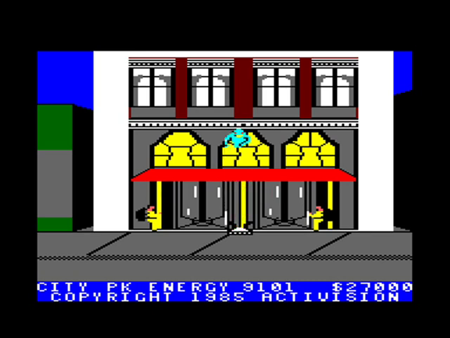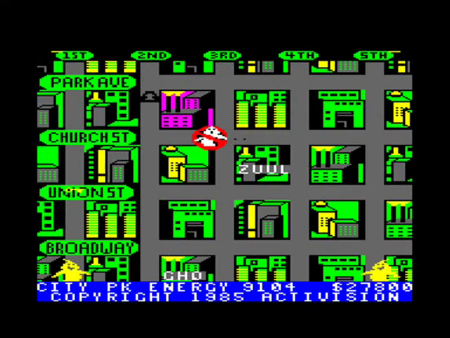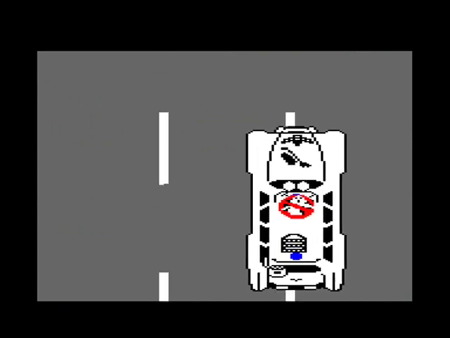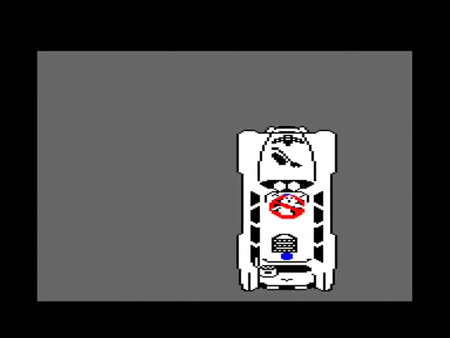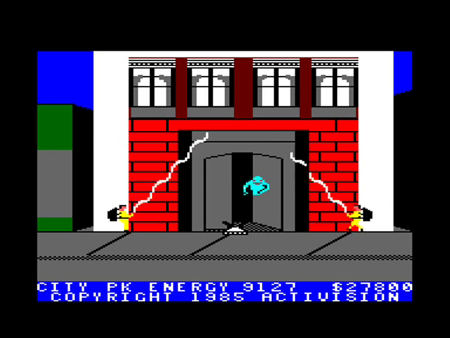Okay, well, we're not far off the end of this now. As you can see, the city's PK energy is at 9,100. And they've got lots of buildings lighting up. And yeah, the energy starts getting faster and faster with how it increases. Oops. So we're just going to try and snag as many ghosts as we can before we have to go and confront Zul.